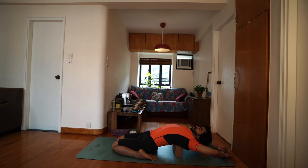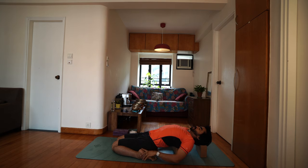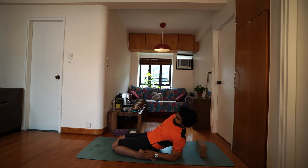If you can't move at all at the back, you can just stay in Virasana, with your back perpendicular to your mat. You can just interlock your fingers on your thighs and relax for a bit. Do Sheetali pranayama. Take a deep breath. Pause. And exhale. Pause. Release. Bring your palms down on your feet and come back up.